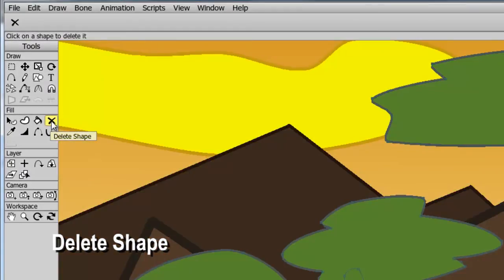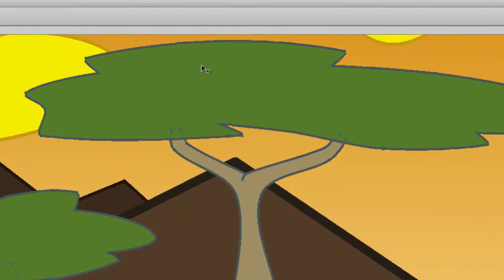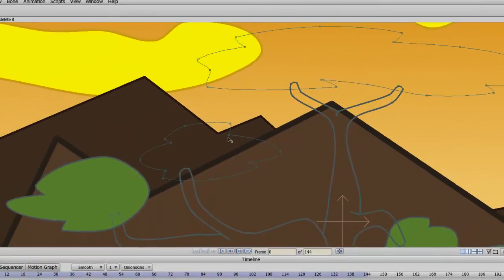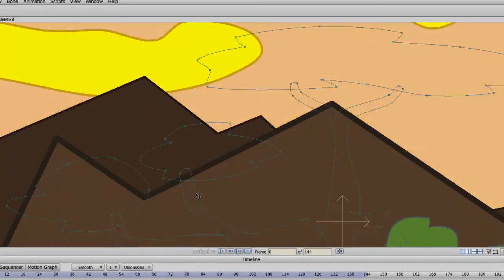The Delete Shape tool deletes the style properties you have placed on an object. As you know, in Anime Studio, we draw shapes out in the form of shape outlines. Those outlines will remain intact even after you use the Delete Shape tool. So if I take the Delete Shape tool and come over here to this enclosed object on the tree and click, the fill and stroke are deleted, but you can still see the outline for the shape. And this will work for any of the enclosed objects I currently have on my tree.